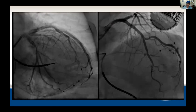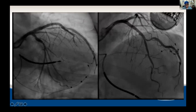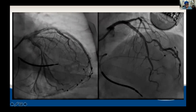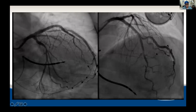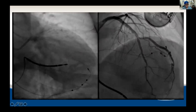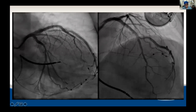Yeah, nowadays with IVUS, we face this problem. You put a balloon, you expand the stent, you take the balloon out, and the stent recoils again. I'm yet to know what to do about those, because you face them more in the proximal circ than other vessels. With IVUS, if you have a 5.5 lumen, you should be okay, although we just had a patient who didn't do okay despite the 5.5. I don't know the answer. Like, a 4.5 millimeter balloon, another 4.5 millimeter balloon, and it does expand it. Should I use a 5 millimeter and shred the vessel open, or would Shockwave work in this situation? I really don't have the answer to that yet.